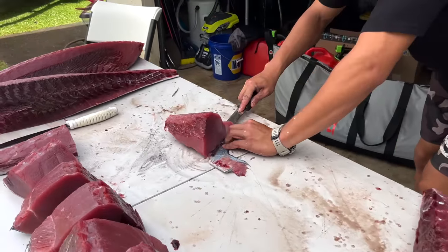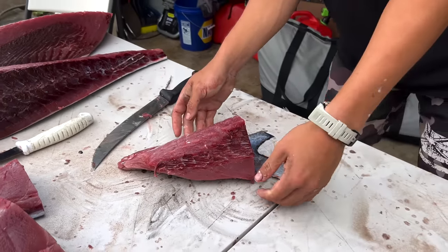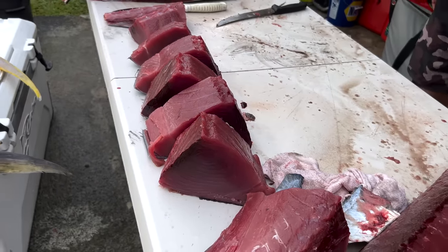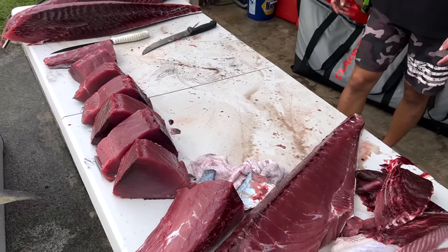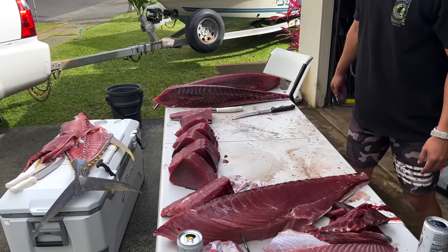But nah, when the thing comes up here, the skin gets all hard, so you gotta take the skin off. But then you just leave them on the skin so the thing doesn't get all dirty. Wow. Right there, that's one loin, right there. Six, eight people. And maybe one not friendly person.